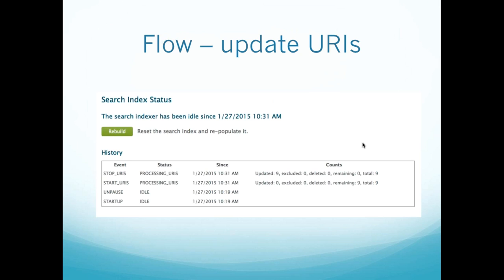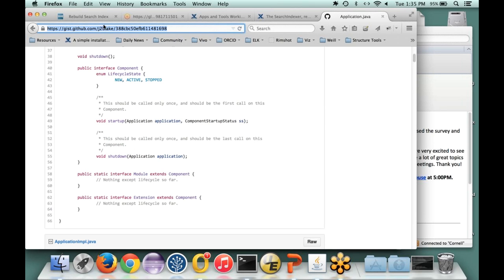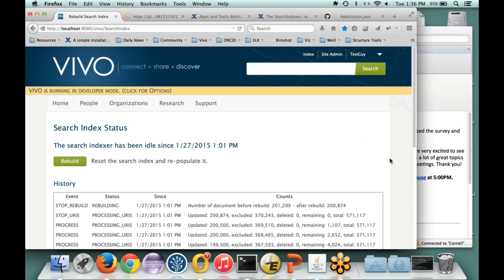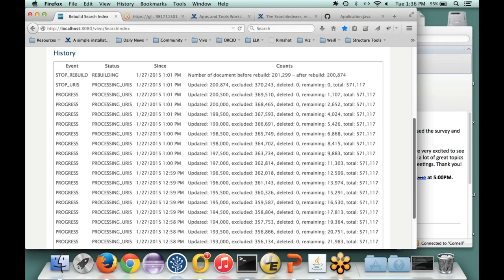This is just an excerpt from the search index controller screen. Let me just take a moment here to bring that up. Can you see my Firefox now? Yeah, okay. And this is something that is done as a real-time update.